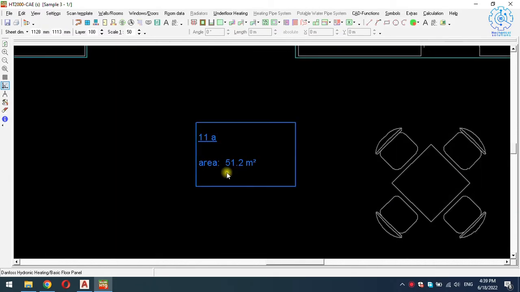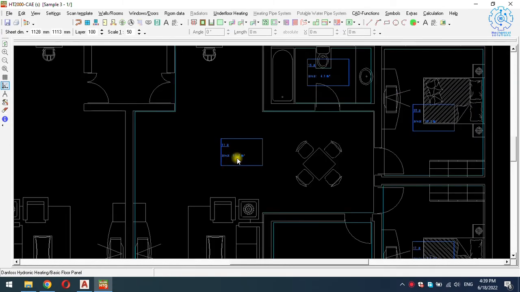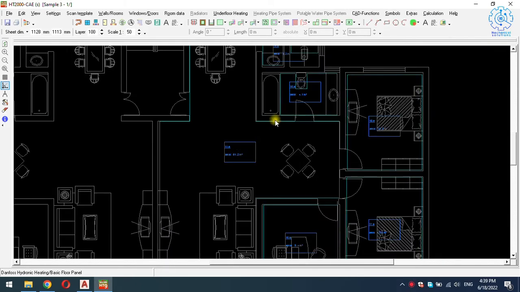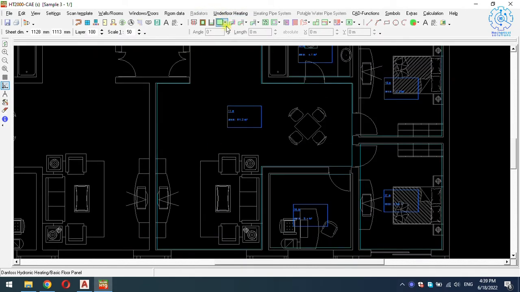Let's see about the areas. 51 square meters. In Danfoss we can have 10 to 15 square meters per module, so we can subdivide this area into 4 other areas. I start from this part.